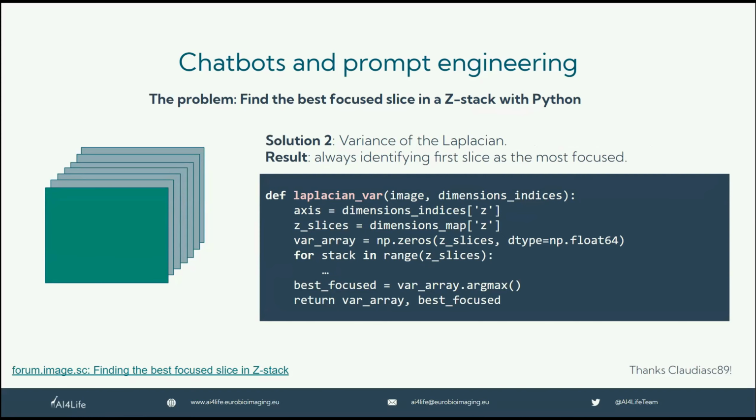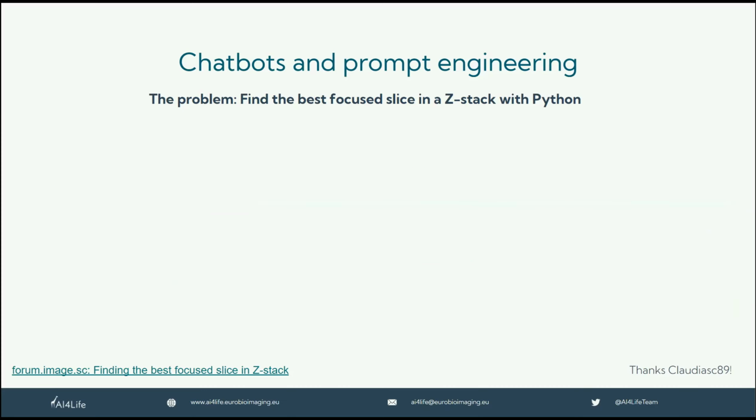So she had two different problems or two questions. One was, is she doing something wrong? Is the code wrong? Or is there any error or mistake in the code? And the second one, is there any other way to do this? So imagine that we are Claudia and we have this problem. How can we solve it?